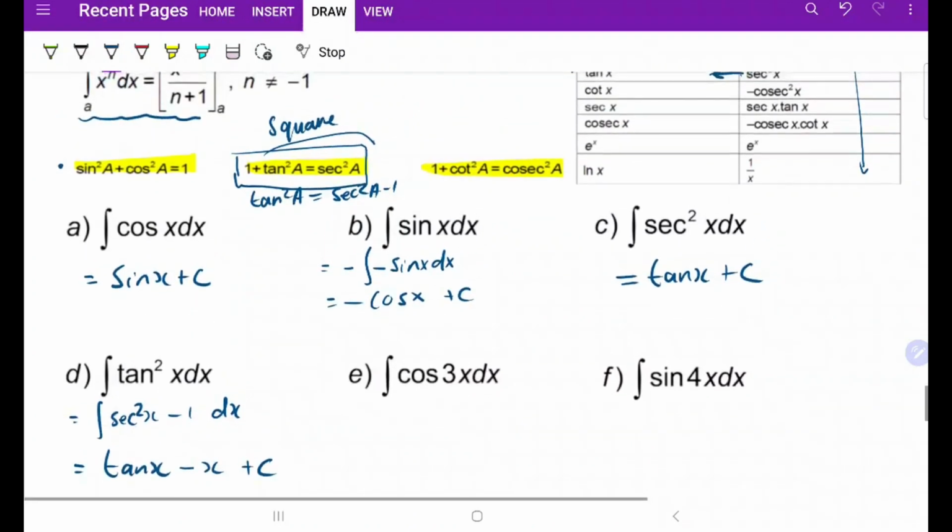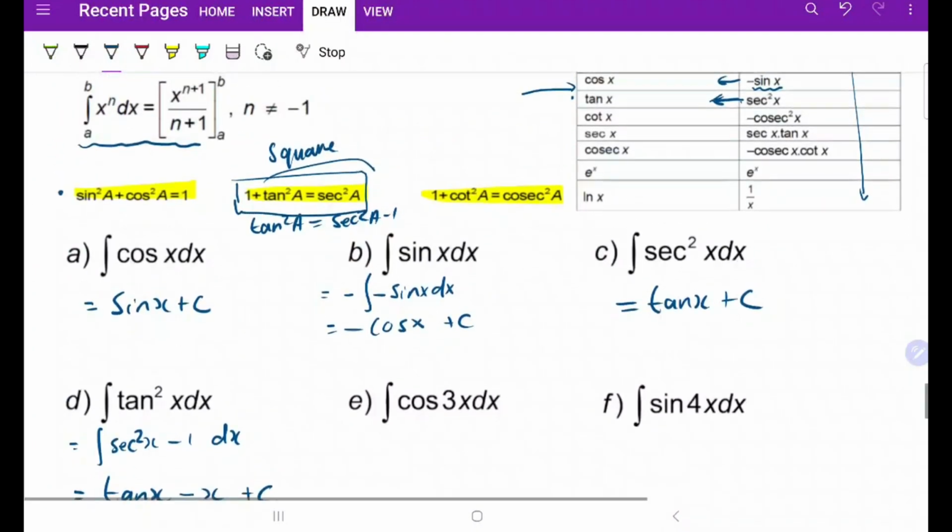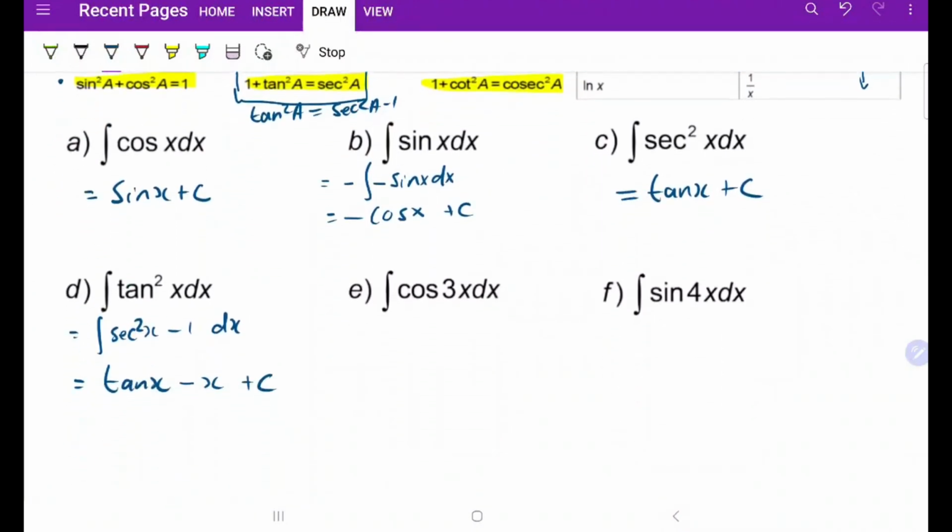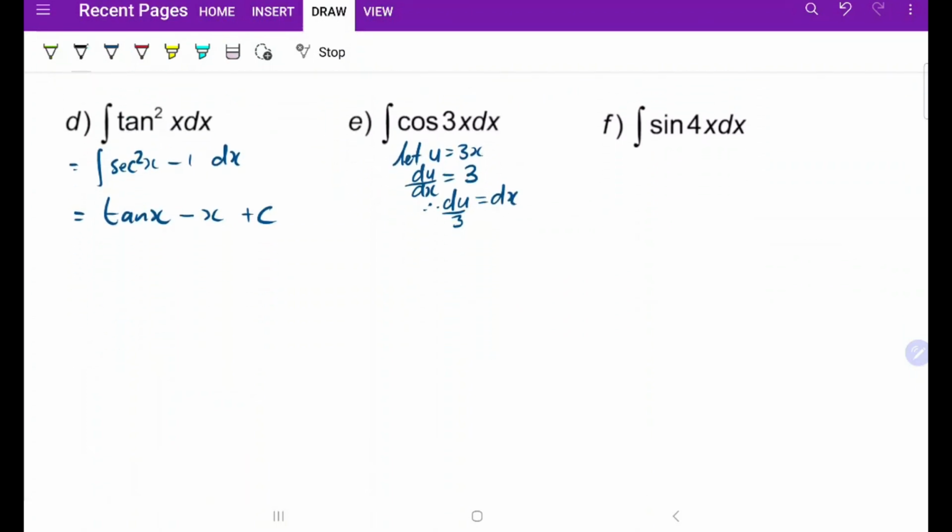The next thing I'd like to cover is this particular question with the cos of 3x. So here we can come back and use the u substitution that we learned. And after we use this u substitution, I will tell you a little trick. So here we can start by saying let u equal 3x. And therefore we take the derivative of u with respect to x, and this just gives us 3. And what we'll then do, we'll just rearrange this to give us du over 3 equals dx. And you'll see exactly what this does for us.